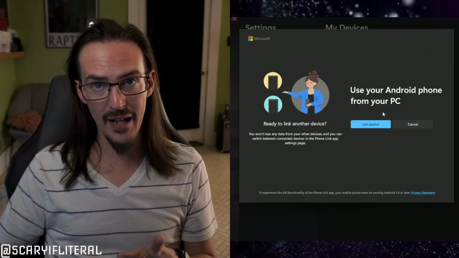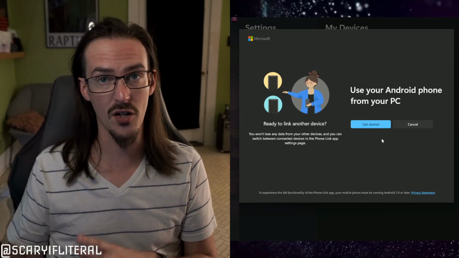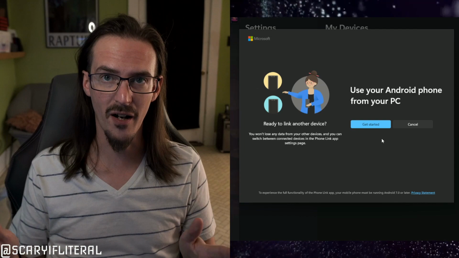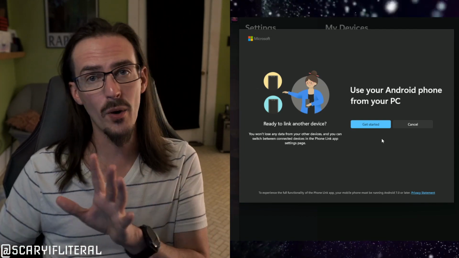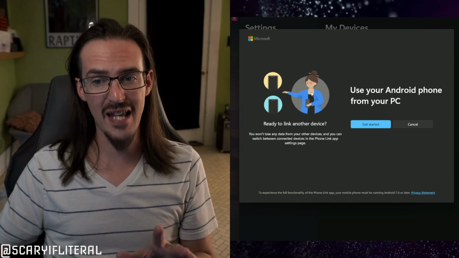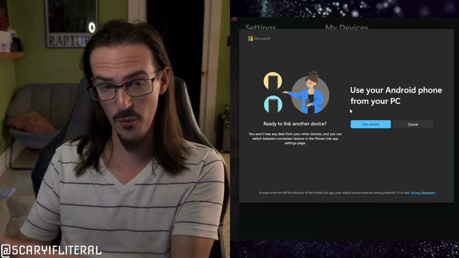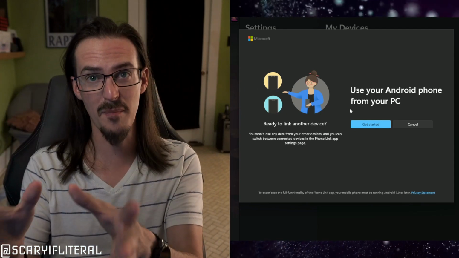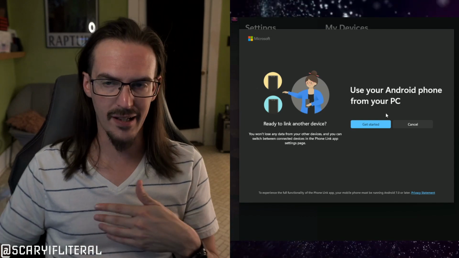Follow the steps on your phone. You're going to have to allow it all kinds of different permissions on your phone. It's a Microsoft app. It's fine. It's not some sketchy third party you never heard of. Give it the permissions that it needs. At that point, you may have an instance where this app on your computer actually kind of hangs and it doesn't want to continue. If it does that and your phone says it's done, the computer program says it's not done, and it's just doing nothing, close it, open it up again, and you should be fine.